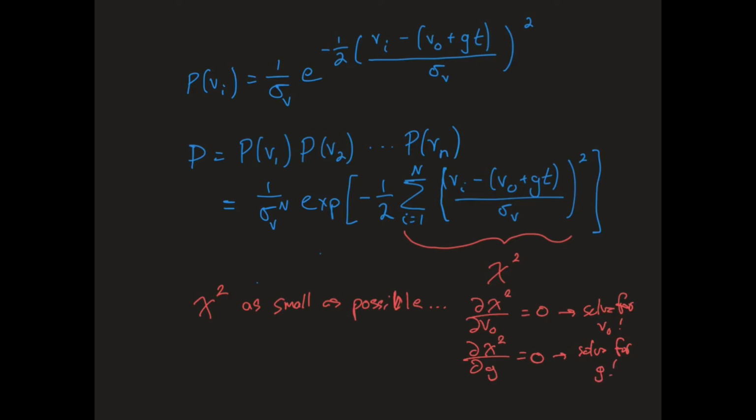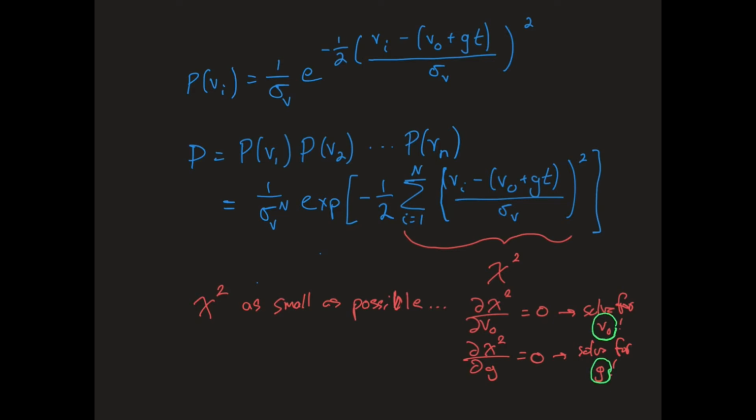Now, of course, the process by which you have to do that is a little bit complicated. It requires some calculus, and then you get a set of equations because this is a sum. So then you have to invert the set of equations, and so the theoretical basis behind it is just an applied calculus problem. So let's say you do that. You find the best value for V naught, and you find the best value for G.